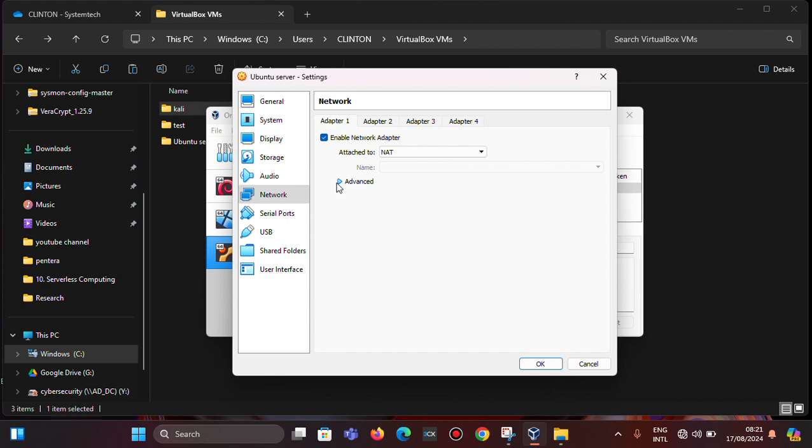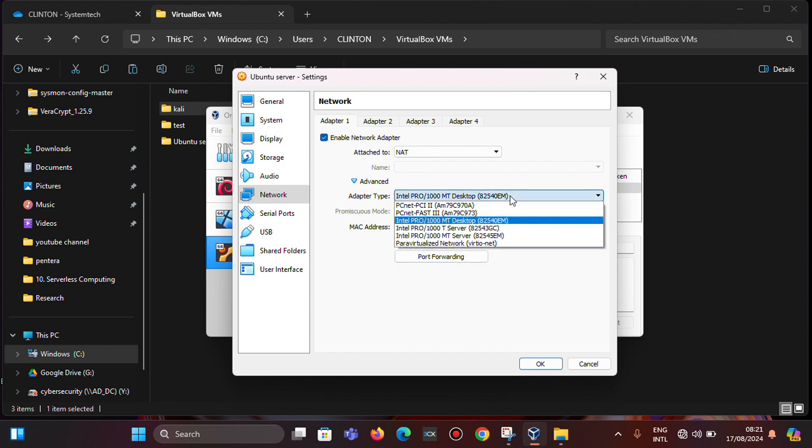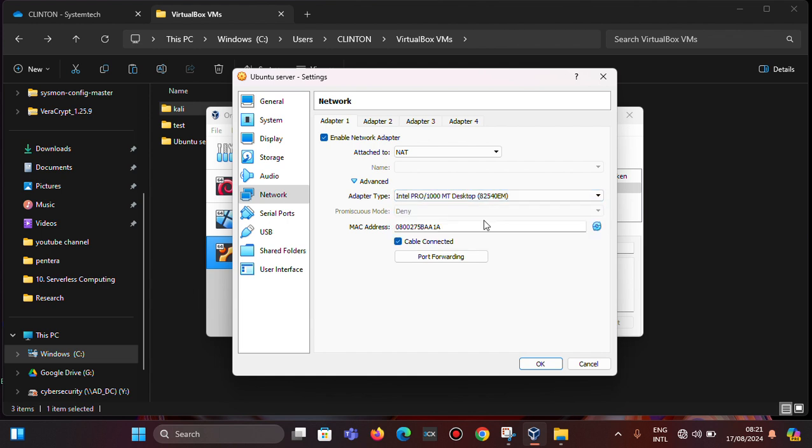You can check the advanced settings. Here is where you select the interface card on your machine. For my system, this is what I'm using, so that's why I'm going to select it, because that's what I should get internet to this VM through. This is the host network interface card that we'll use to get internet access to this VM.